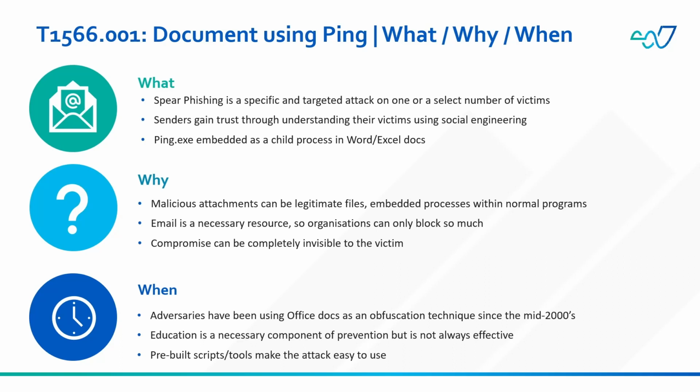Adversaries have been using Microsoft Office documents to hide suspicious activity since the mid-2000s. The popularity of the technique has ebbed and flowed over the years as drive-by downloads and other malware delivery mechanisms came into and out of prominence. However, improvements in email interfaces, filtering and other technologies have made it more difficult to launch successful phishing attacks. But unfortunately, there's no simple technical fix for phishing.